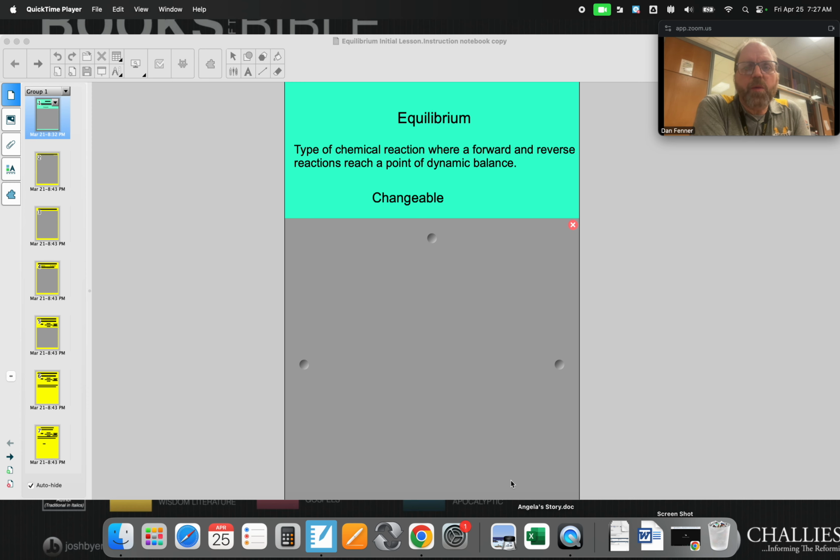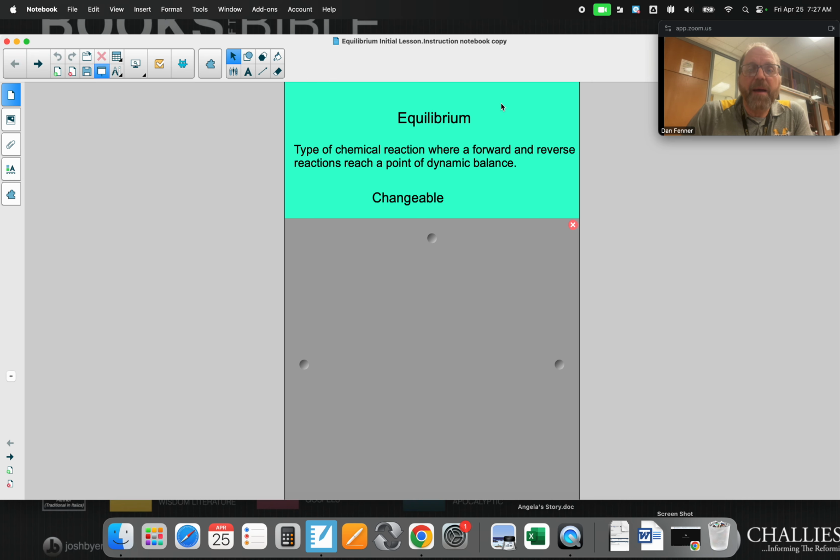Chemistry with Pastor Dan. We're looking at a concept of equilibrium. Now, remember I talked about before how we lost time here at the school, so I had to cut down a lot of stuff. And this is something that sometimes isn't always covered in the first year class. But when we get into acid base, next section, there's something called weak acids, and so you really need to have some background of equilibrium.